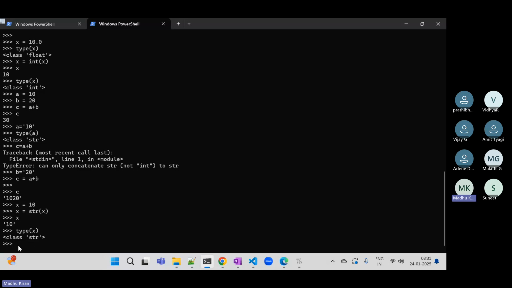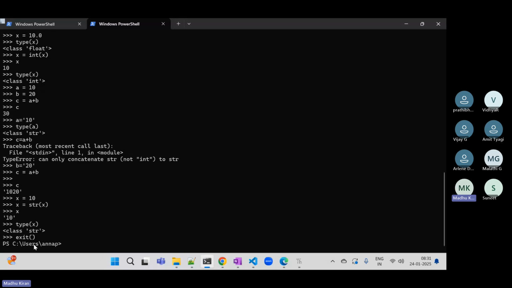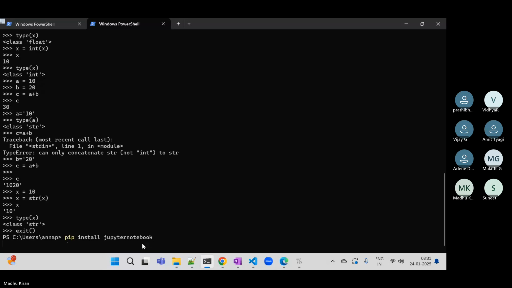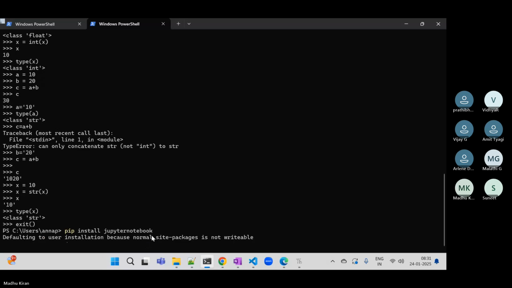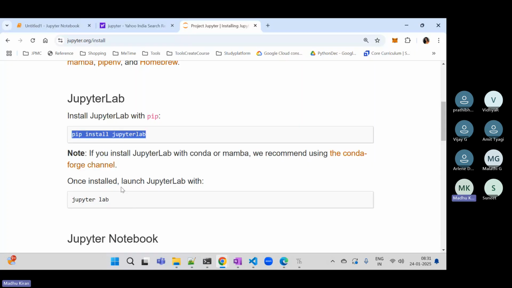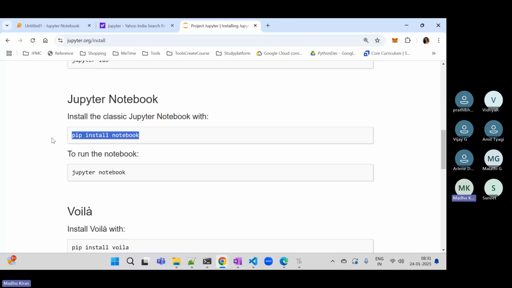Now we are inside Python, right? I will exit it because it's not a Python command. It's a normal generic command. I just have to give pip install notebook.